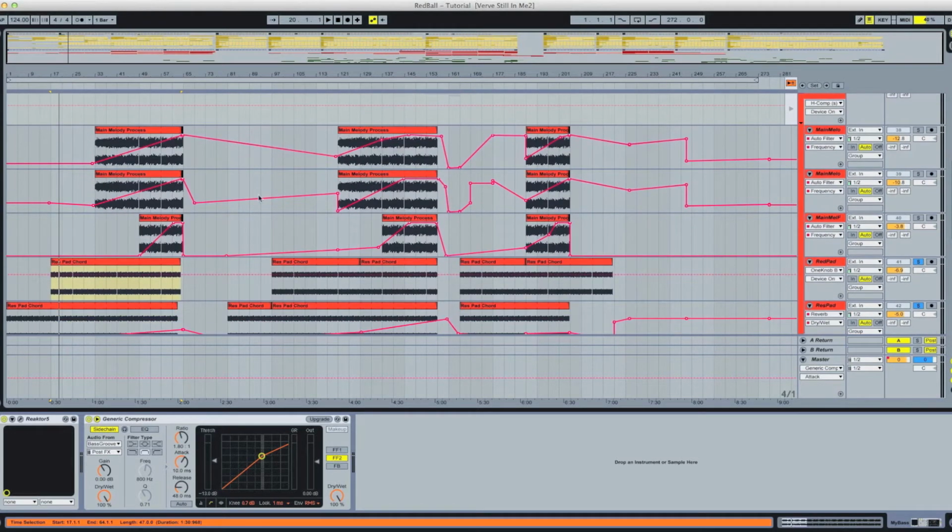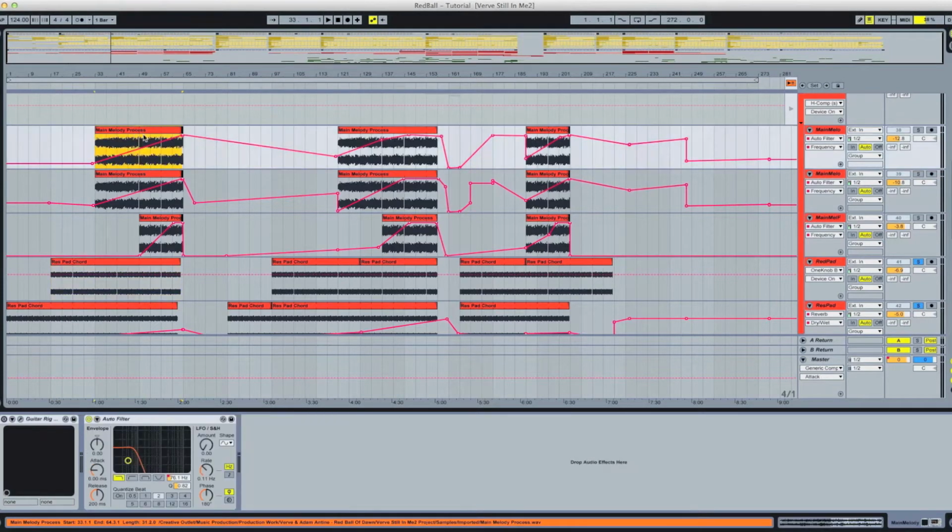So what I did after this, now just so you know, the first 2 minutes of my tracks are generally just an intro, and most people do it that way. Obviously, the DJ needs to mix in the tracks, so you give them tools and sounds and teasers to what's to come in the rest of the track. So this whole process here, the first 2 minutes, is just development. And I'll bring in other sounds here.